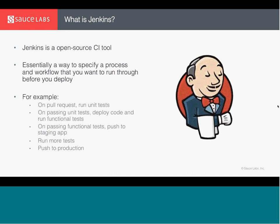If the pull request build fails, that means don't merge this in, and the test will fail if you merge this in. And it would stop the pipeline. So it would stamp the pull request as not safe to merge. After it would be merged, more tests would be run, both automated, Selenium, performance, and eventually, after all the tests ran and you had confidence that your experience is not going to be broken and the product is going to work in all the different configurations and browsers, operating systems, mobile devices, you have the go-ahead to push to production.